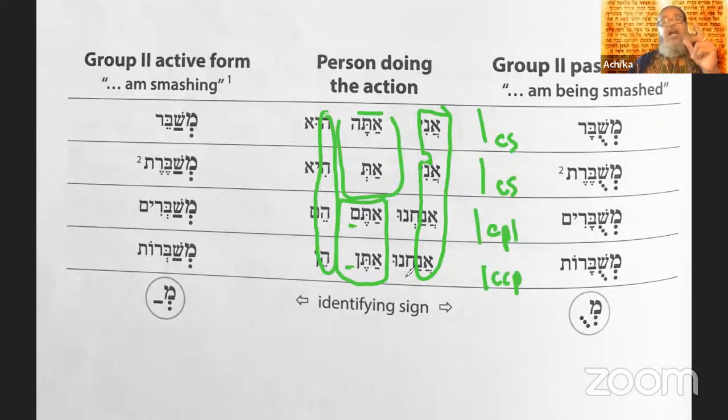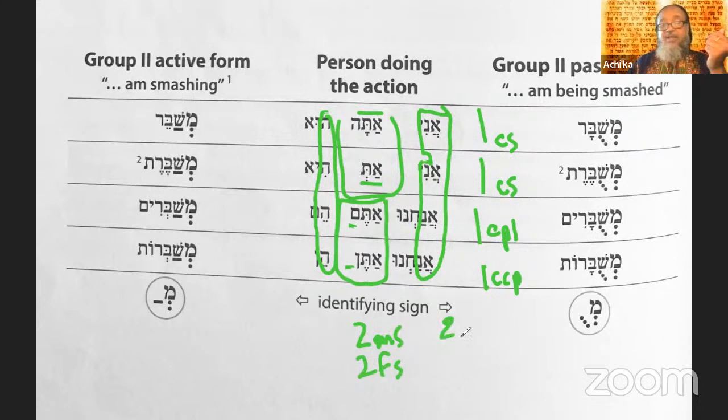Oh, okay. How about the second row? Oh, so this is the second person. Oh, so that'll be second person talking about you in singular or masculine singular, MS. And then she's a 2MS right here too. FS. She's a FS. And after you go there, you go to the second part.